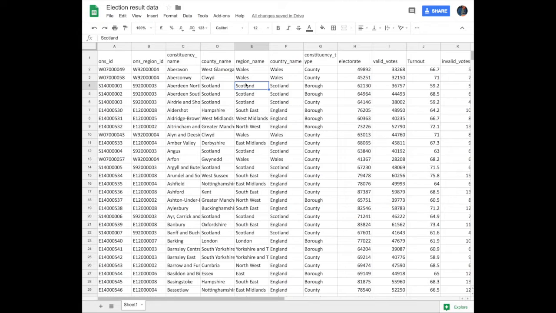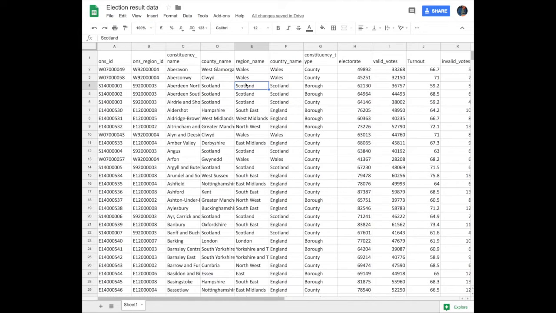election. In Britain, electoral divisions for the national government are called constituencies. This sheet shows the result for all of the constituencies in Great Britain. We also have columns showing us which counties, regions and countries in Britain each constituency forms part of. The results in this sheet exclude Northern Ireland.